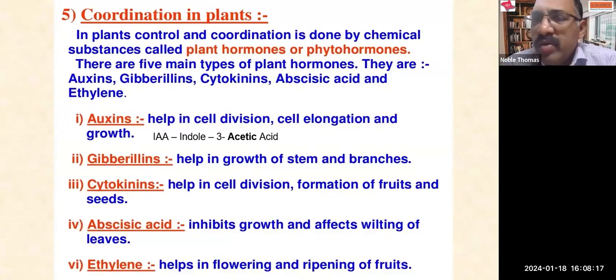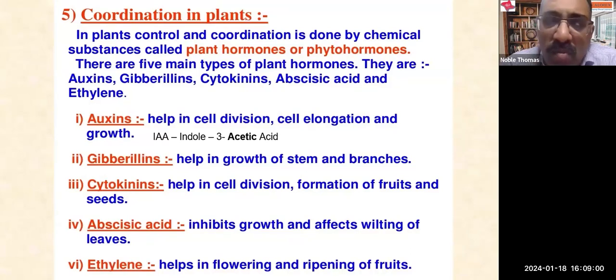Similarly, gibberellins were first identified by some Japanese scientists, especially in some foolish seedlings of rice, where they found that some of the rice seedlings were growing very fast, and later all of them died. They couldn't grow well, and they completely died. A study into this identified that they were also infected by a kind of fungus, and this fungus was producing a chemical similar to gibberellins that would enhance cell elongation.